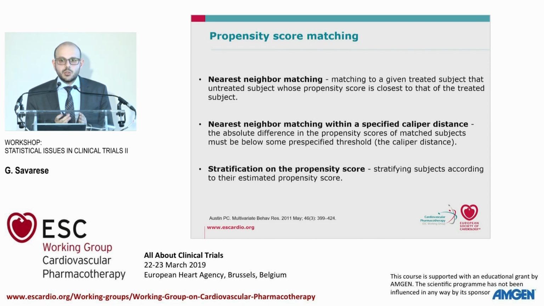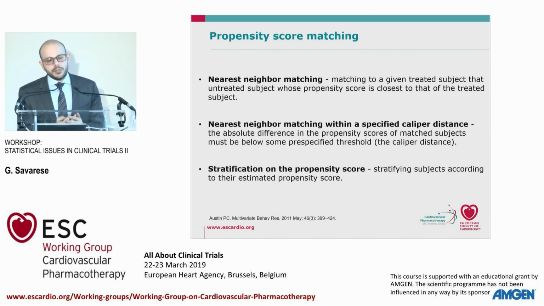Is this clear? So we define a range, and patients from the second group can be matched with the patients in the first group if their propensity score is included in that range, right? So if it's 0.8, for example, the propensity score in group A and the caliper is 0.1, from group B we can take patients with 0.75, 0.73, but not lower than 0.70, because this is out of the caliper, or patients who do not have propensity score higher than 0.9, because this is out of the caliper. Is this clear?